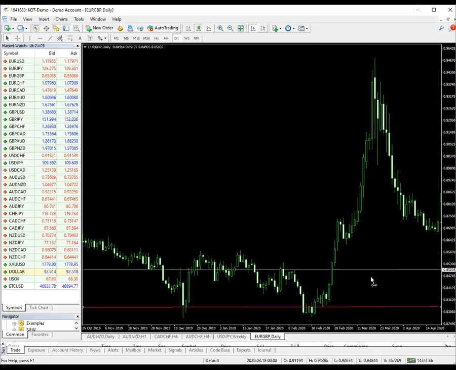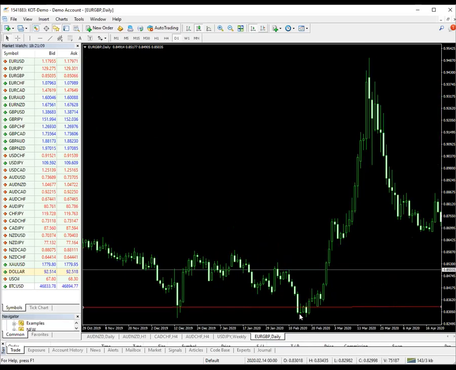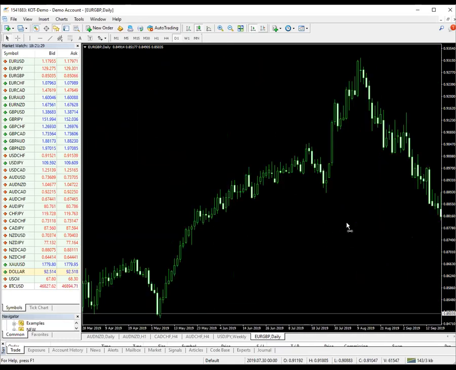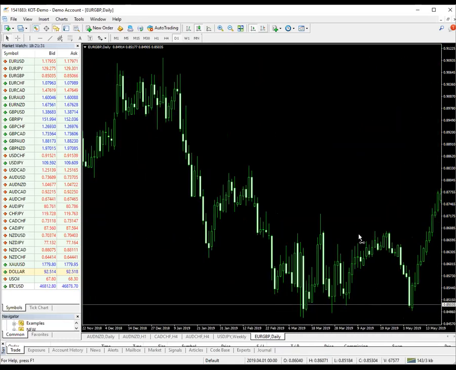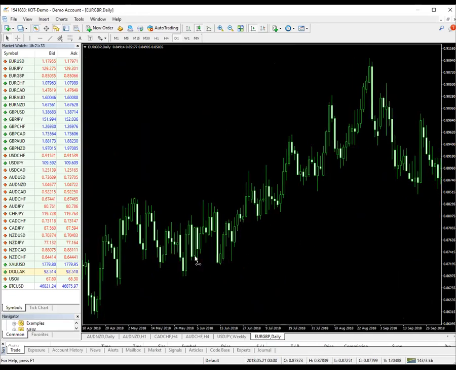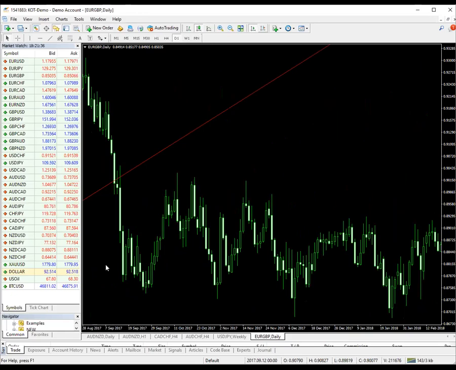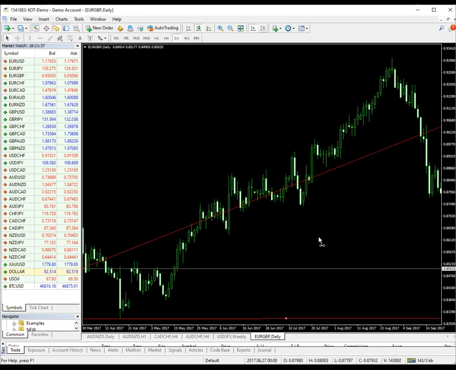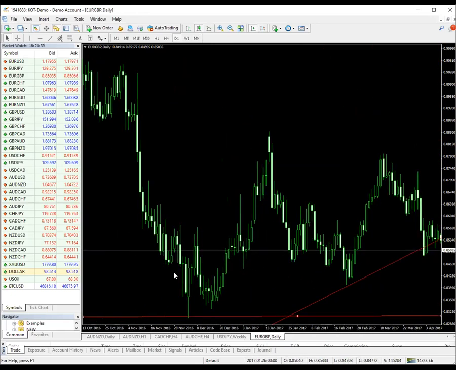And then over here, it came, tested it, broke through, but didn't hold, made a U-turn, and went all the way back up. So look at it. Look at the number of times it got tested. Let's go backwards and start from where this trend line began. I want us to look at where the trend line began, the down one. We are not even on the top one. This is on the down one.